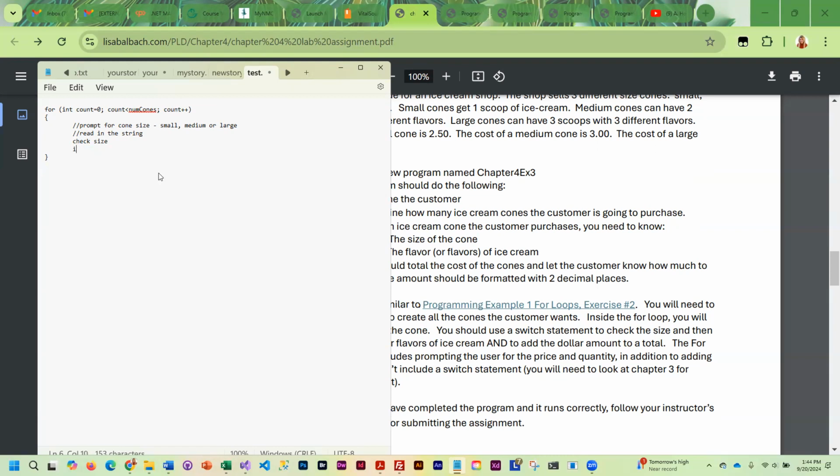I might do something like this. If cone size equals small, flavors equals 1. And these variables all need to be declared.